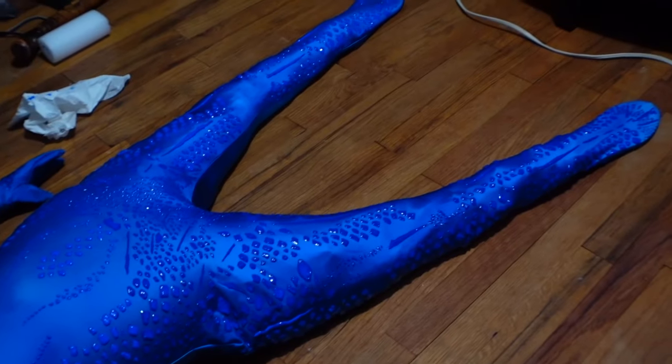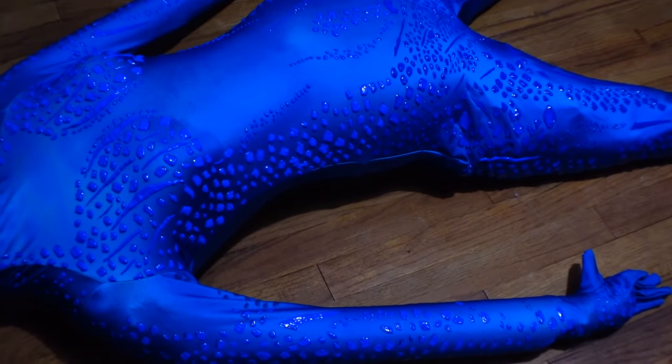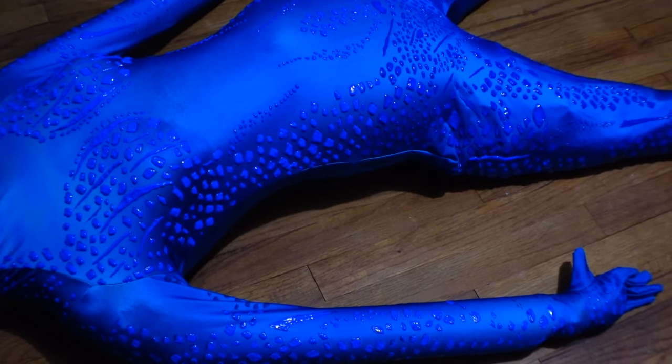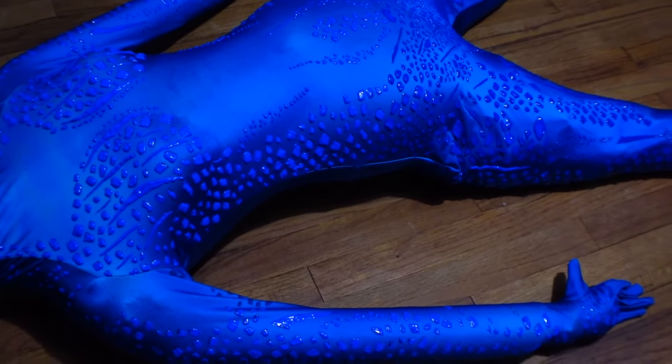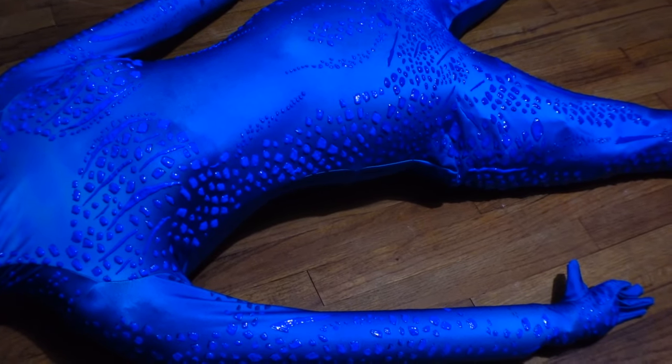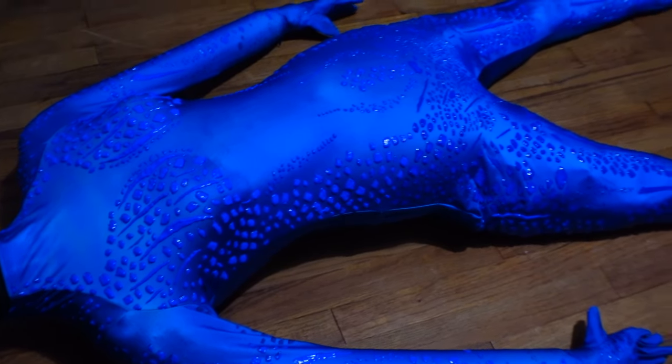All right, y'all, I'm done with the puff paint. This took way longer than I thought. I worked on it for like 2 or 3 hours before I had to leave to go to the store because I had a grocery pickup. And then I got back and worked on it another 3, 3.5 hours. So yeah, hopefully it'll be dry.